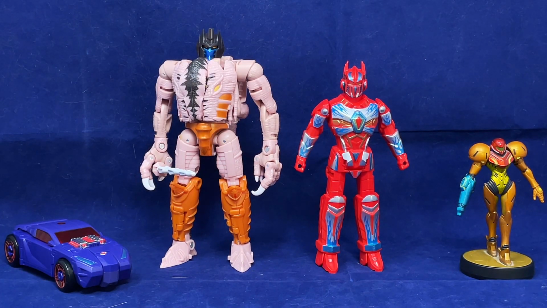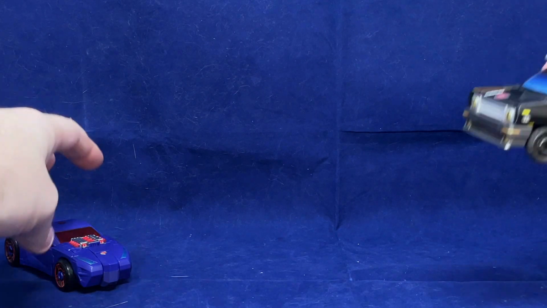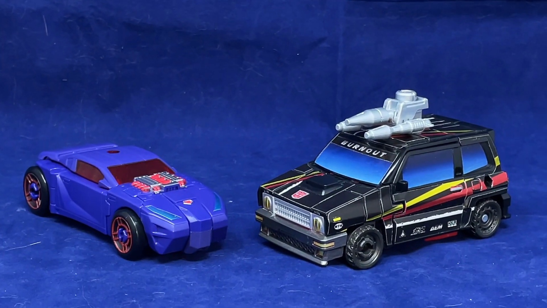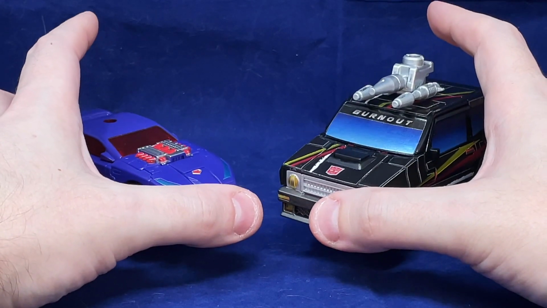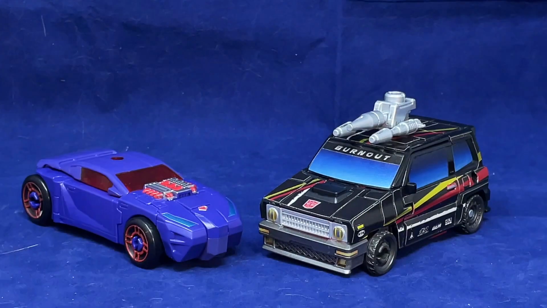So that's how she measures up there. She looks very tiny. And for a proper Legacy and Legacy Deluxe comparison, this one's kind of interesting. So here is Shadow Striker with Burnout, and Burnout looks massive next to Shadow Striker. But Burnout's also a much bulkier design. And, I don't know, weight-wise, they don't feel all that dissimilar. So, yeah.